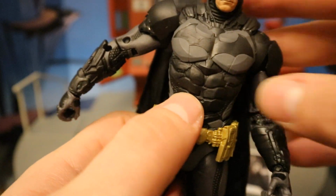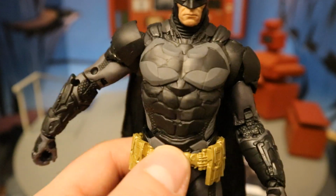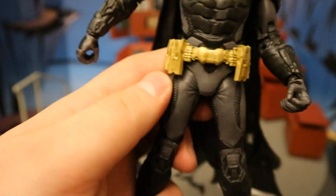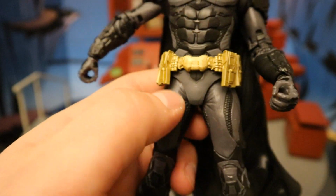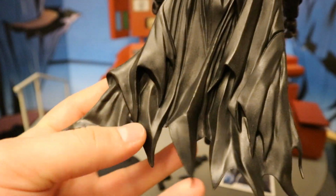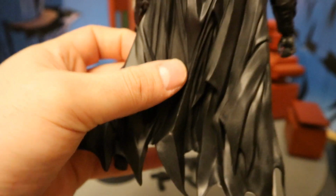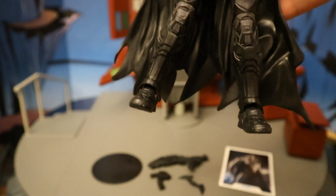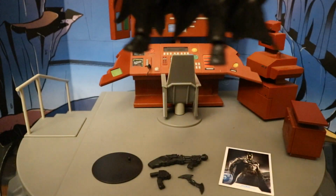The texture, the armor, the suit, it looks phenomenal. Really like what I'm seeing. The gauntlets, the belt, the huge pouches, I like it. His cape kind of flowing a little bit, going back. I do like the layers on it. It looks really good. Pretty much liking everything I'm seeing on this guy so far.